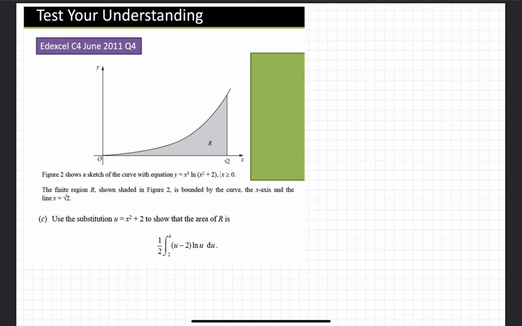Let's have a look. Okay, u equals x squared plus 2. du over dx is 2x. So du equals 2x times dx. Great. What do we know? Okay, now we've got lower limit of 2, upper limit of 4. All right, let's look at the question here. Sorry. Okay, I see. Right, so we're doing lower limit of 0, upper limit of root 2. We're doing x squared.